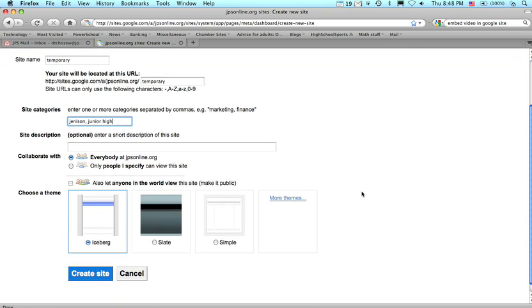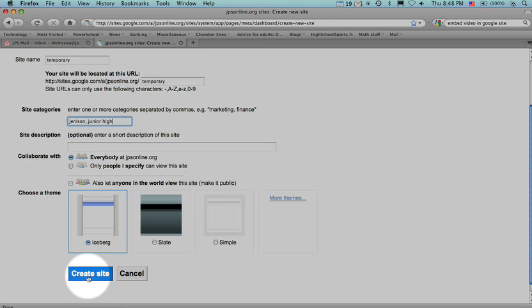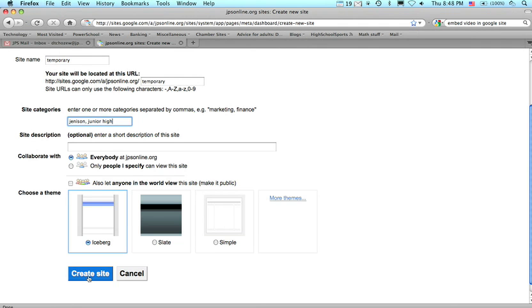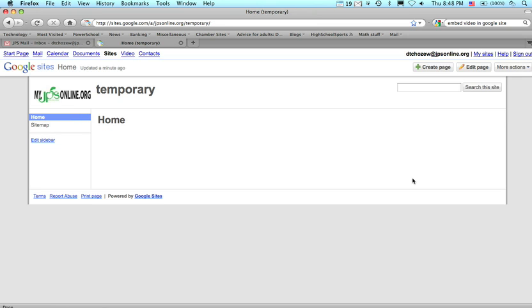So that being done, I'm going to scroll down to the bottom here, and we're going to leave everything else as a default, and we're just going to click on Create Site. Once we click on that button, we'll be taken to the home screen for our new website. This is where we'll do some editing in just a few minutes, but for now we have created our site.